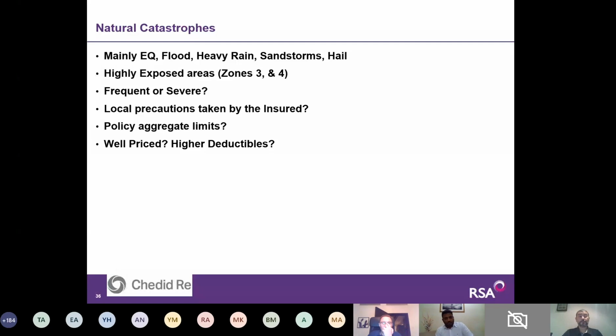Are higher deductibles applied on net cat? Yes. In some countries, it's ABC, it's by force. In some, even in Saudi. In some other countries that are highly exposed to earthquake, for example, in Jordan, in Lebanon, it's becoming like ABC in the policy. 1% each and every loss subject to minimum XYZ earthquake deductibles. So when we see higher deductibles, we are more comfortable.